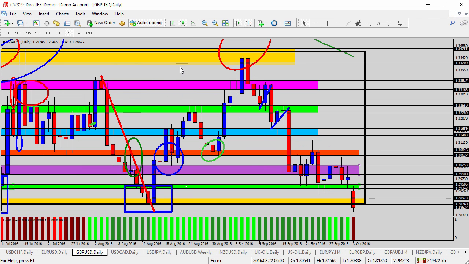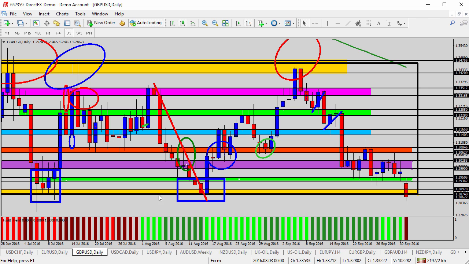Let's zoom it in one time, and then I'm going to scroll the chart back just a touch like this. Take a look at the two blue boxes on the left-hand side. We've seen it challenge 1.2875 before. That's the bottom of the yellow shaded area, the bottom of the chart. The two blue boxes show us we've seen it challenge this. It hasn't broken it before, so we want to be fairly cautious right now.